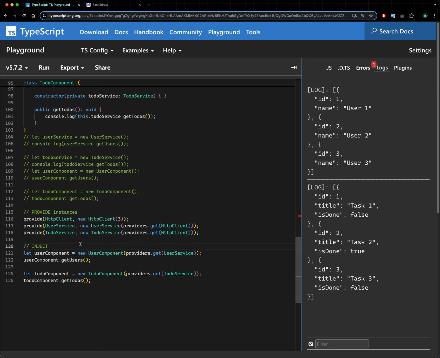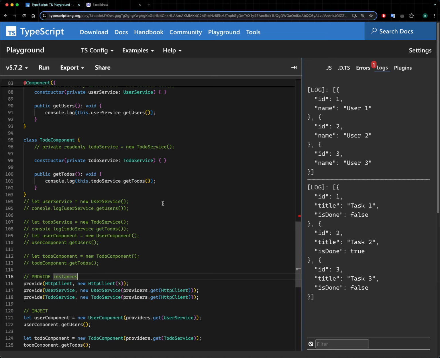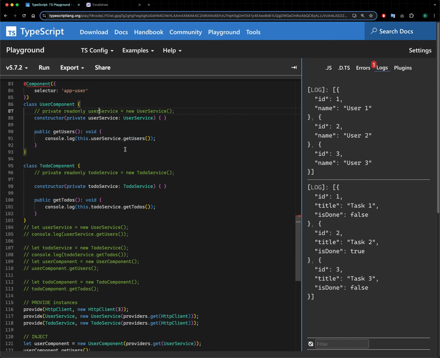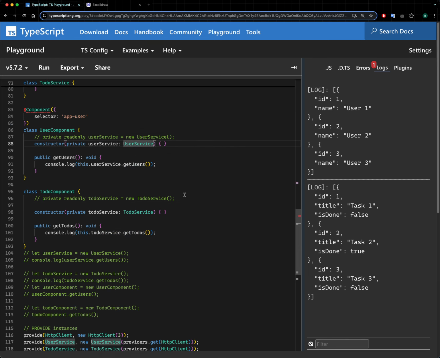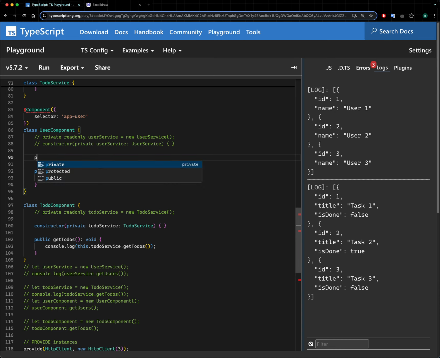Now we can do something else. We can create our own inject function here. In Angular 14, 15 onwards, you have an inject function. What you can do, instead of providing services into a class, let me just comment this out for reference, you can say private readonly userService is equal to inject UserService, something like this.